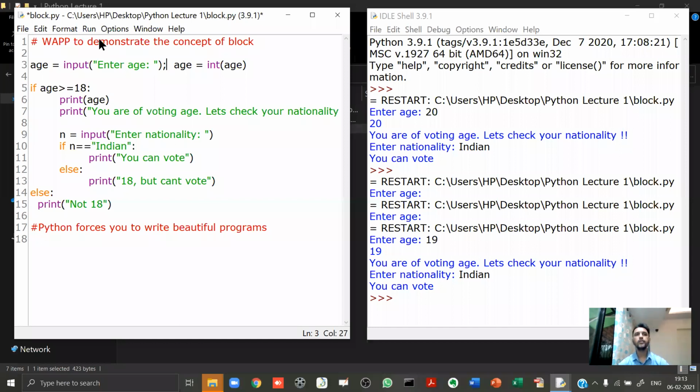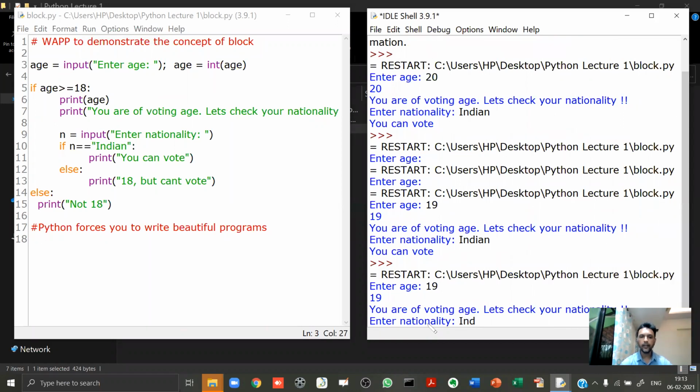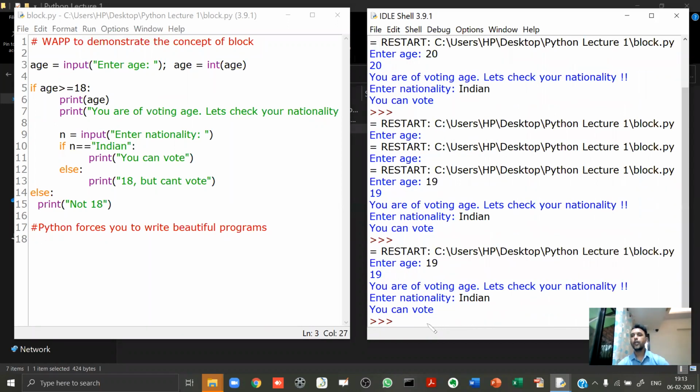Now I'll run this. See over here carefully, it's asking me to enter age. So I quickly give 19 and press Enter. Now tell me one thing. Finally, if I write the statements this way in Python, are they working? Yes, they're working. So what Python is telling you is, look guys, if you want to write multiple statements on the same line, then the semicolon is compulsory. I repeat, the rule of Python is that if you want to write multiple statements on the same line, then the semicolon is compulsory. Otherwise, the semicolon is optional.